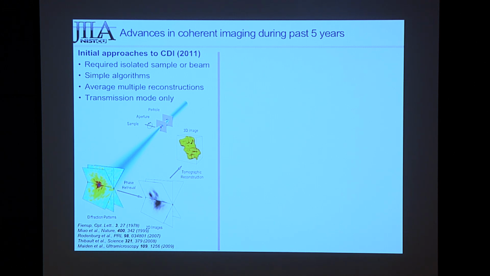isolation constraint, because it was not a super strong constraint, what people used to do is that they would get the scatter pattern and they would run the phase retrieval algorithm about 200 times, and then they would average all the reconstructions and present it to, say, the material scientist: this is an average image of your sample. But of course, no material scientist wanted an average image of the sample. And it was only in transmission.